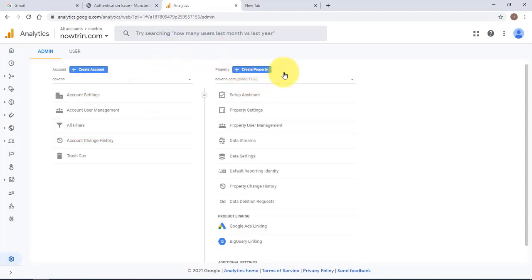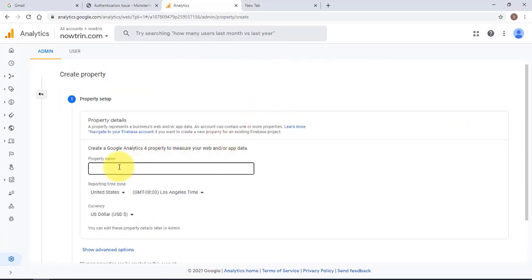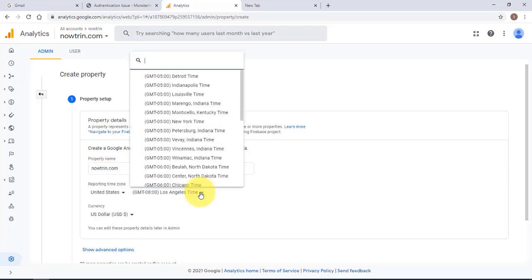Now on the right side, click on Create Property. Type in a property name. Select the time zone.